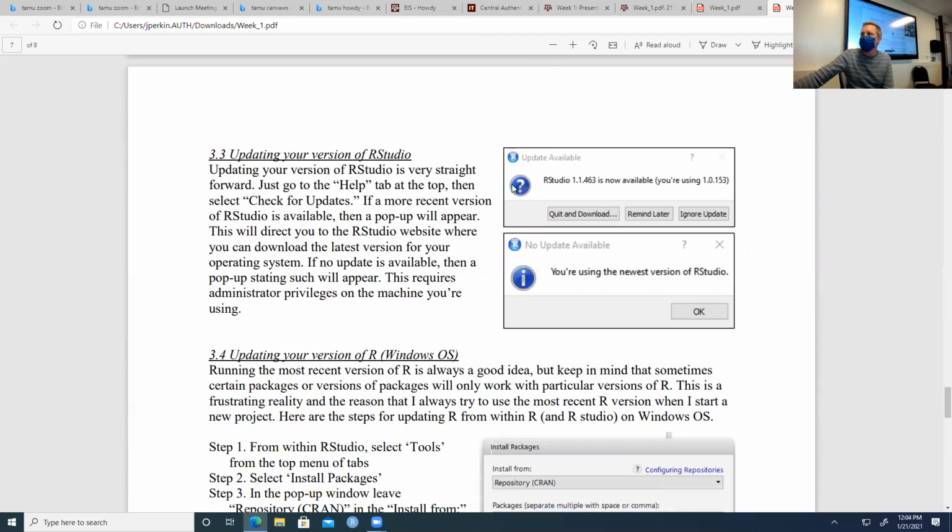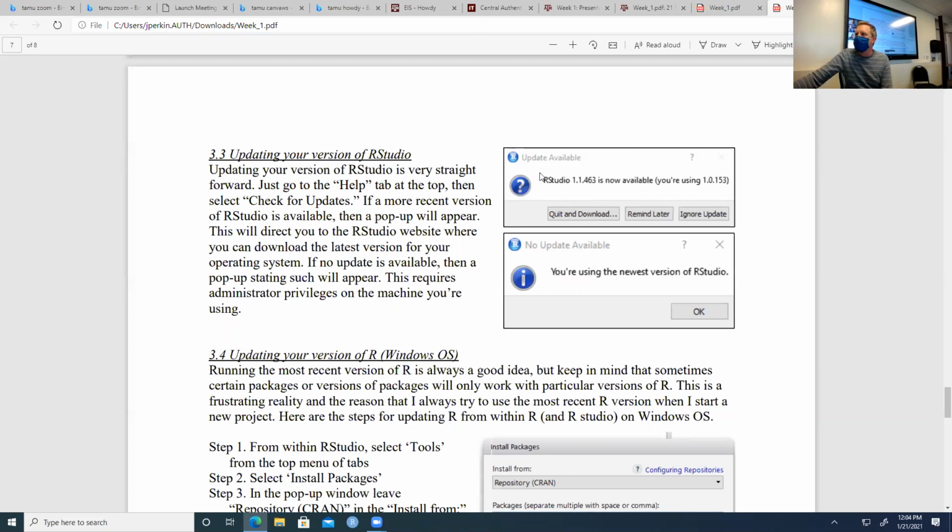For updating RStudio, you can do that through RStudio. I've given you the steps for that. Next week, I can show you how to do this once you're in RStudio. But if you want to try and do it before then, just open RStudio, go to the Help tab on the top, and select Check for Updates.